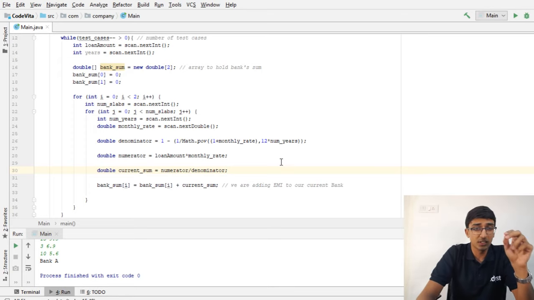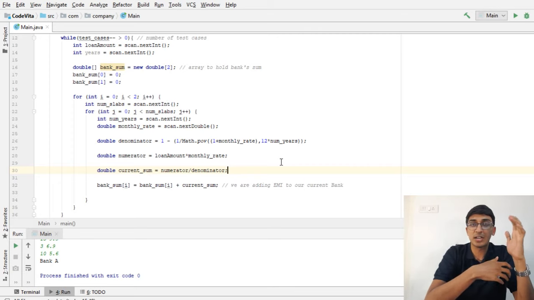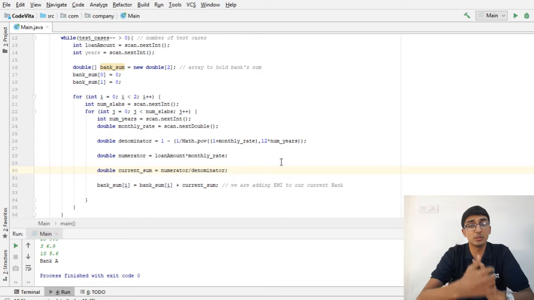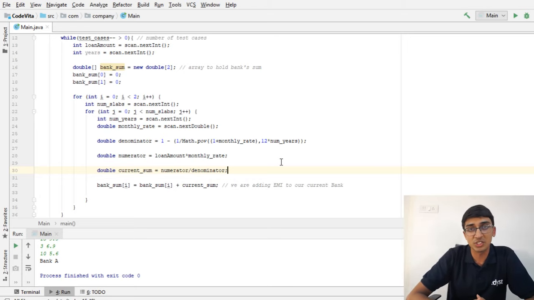Now, the interesting thing to note here is, because this is all in doubles, one of the problems that all of you will face is that the output for Java may be different, the output for Python may be different, the output for C++ may be different, depending on the precision. That is, each language calculates fractions and decimals in a very different way. But the good part is we just need to say which interest rate is greater and which one is lesser. We are not calculating to the precise decimal, so we can ignore some of the precision mistakes that come in, that's fine.